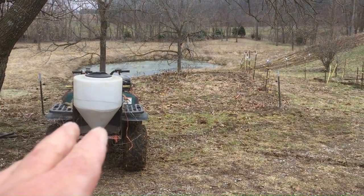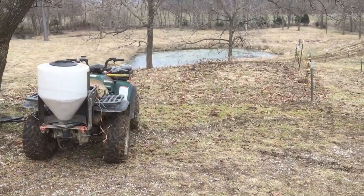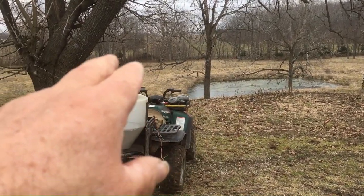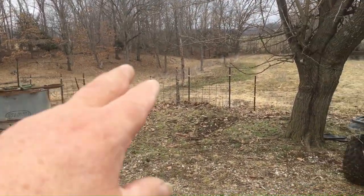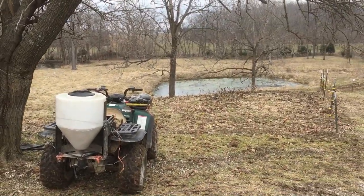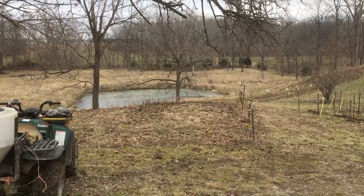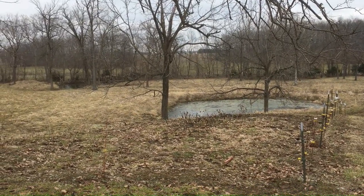I'll leave the ATV there, because after I check the fence, if I discover that that fence is on and working good, then that means the problem is from where I got it disconnected, from there to the gate by the road. So I'll need to figure out how to fix it because I couldn't find the ground. But first I got to find out if that fence is working. It might be in there somewhere. Who knows? I sure don't know, because I checked that fence 3 times now and I haven't found the ground yet.